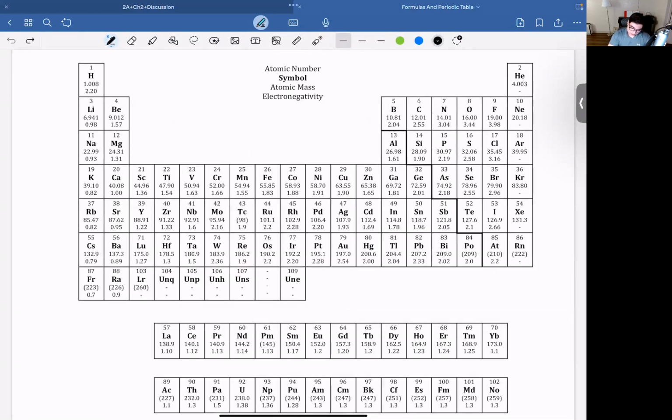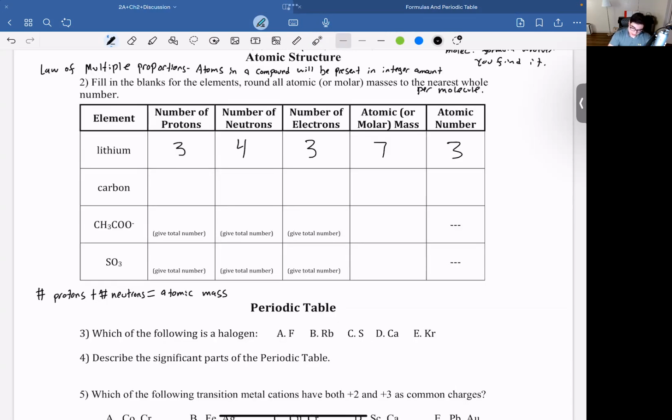Now we're doing carbon. So carbon has an atomic number of 6 over here, and an atomic weight of 12, as you can see. So 6, 6. The atomic mass is 12. The number of neutrons is the atomic mass minus the number of protons, which is 12 minus 6, which is 6. The number of electrons in neutral carbon is 6. In general, assume it's neutral unless you have a charge, which we're going to see in this next one.